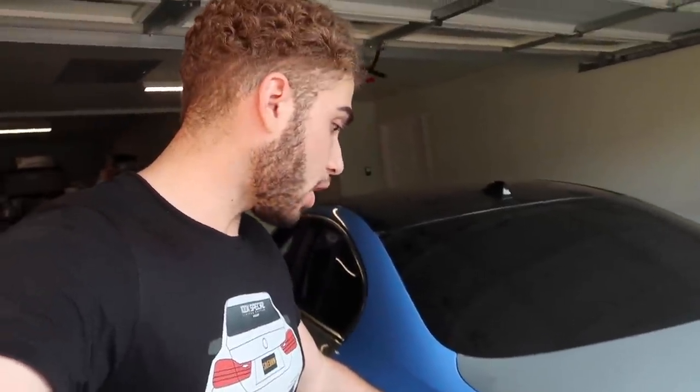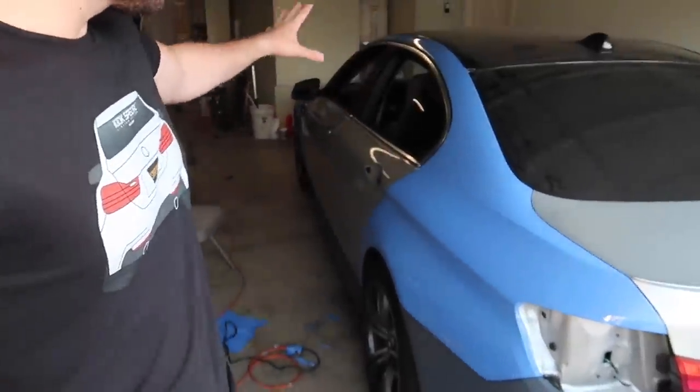It is honestly very time-consuming to wrap a car, but it is really satisfying to look at. I just can't wait to fill in most of it so you guys can get the full image. We're also gonna try to do the rear end as well. We had to go out for a lot of errands to get things for this car so it killed a couple hours of our day. Hopefully there's only gonna be a third part to this video, and then the third part should be the full complete wrap of the car.